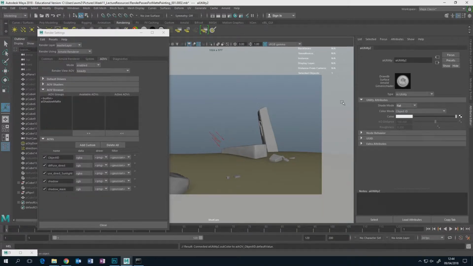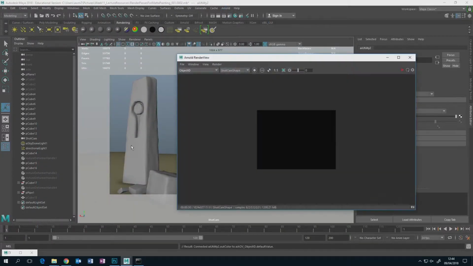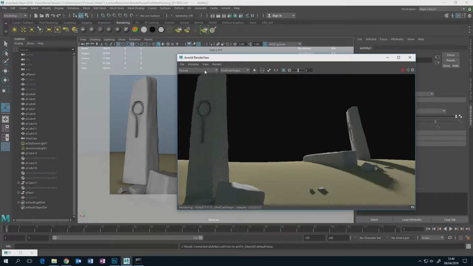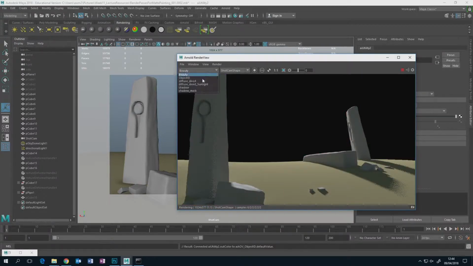And now when you render it out, you'll get that option just here where it says beauty to look at your object ID, and there you go. You've got these randomized colors. You can get plugins for Maya that make this much fancier where you get to choose exactly what colors and all that kind of stuff. But again, concept artists, unless you're going for an extremely technical, complicated CG thing, you don't have to worry about that. So you've got beauty and you've got object ID.